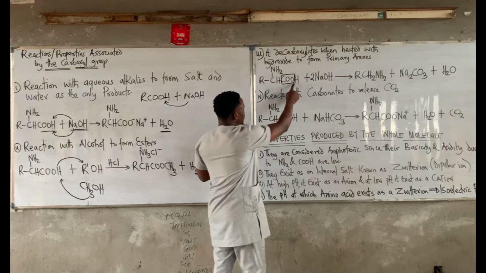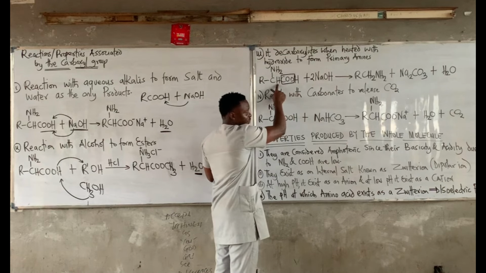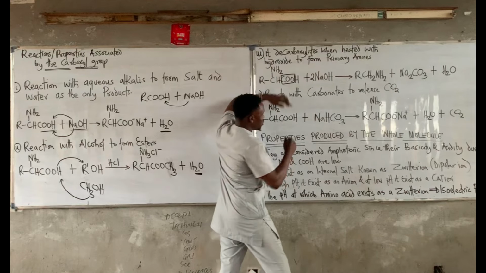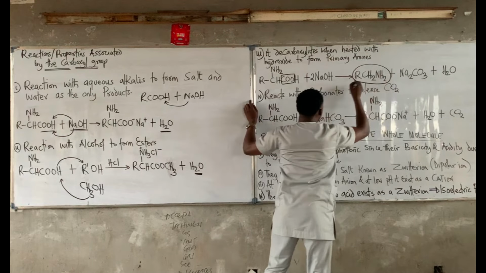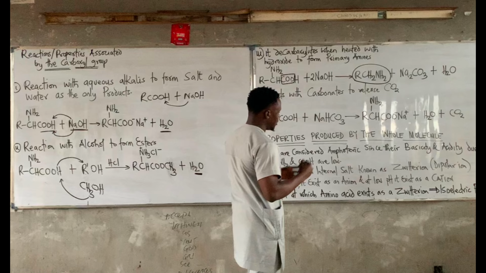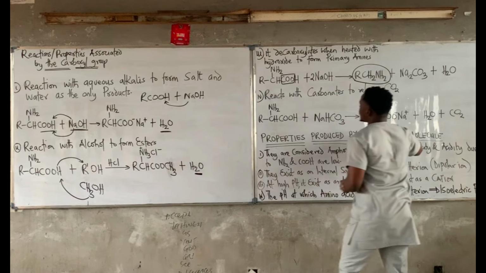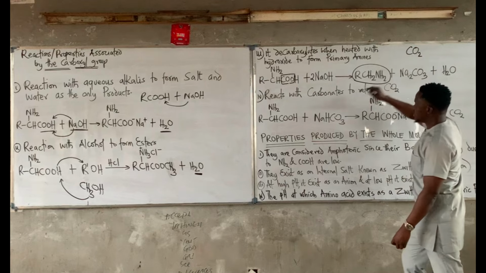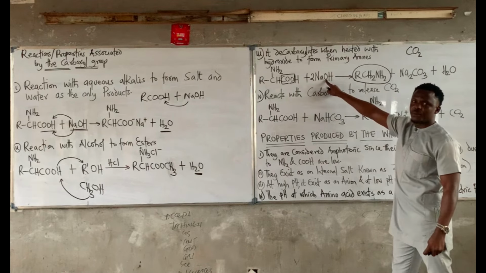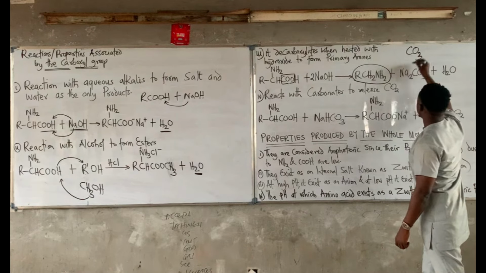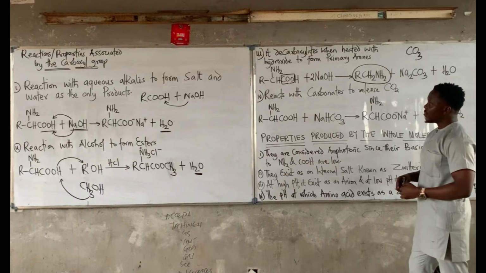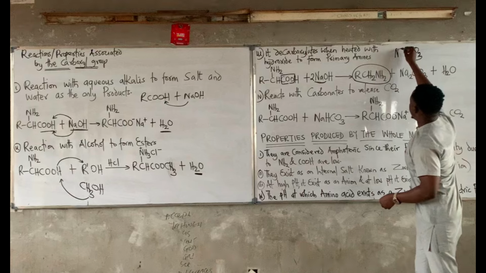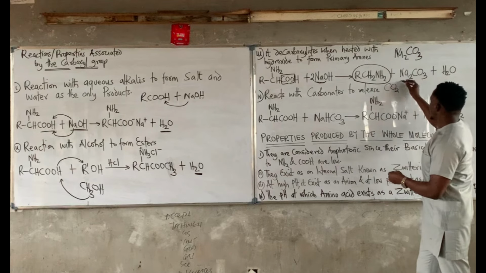Now when you leave back the H, this H will add on to this previous one to form the CH2 here. And of course we have our NH2, which is what we have here. It's now a primary amine. Now how do we actually cope with the byproducts? This COO that just came out here, CO2, is going to pick one O from here, and it becomes CO3. Now it's going to take 2Na from here, and this becomes Na2CO3, okay? And of course we have this.